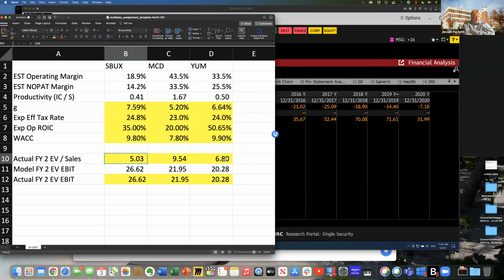This is also a challenge you run into with cyclical businesses, because in the down cycle, or in the up cycle, you might need to adjust the earnings. If you're at the peak or the valley, it can distort the multiples. And this is just another example of how that would play out, because right now we're in a valley.